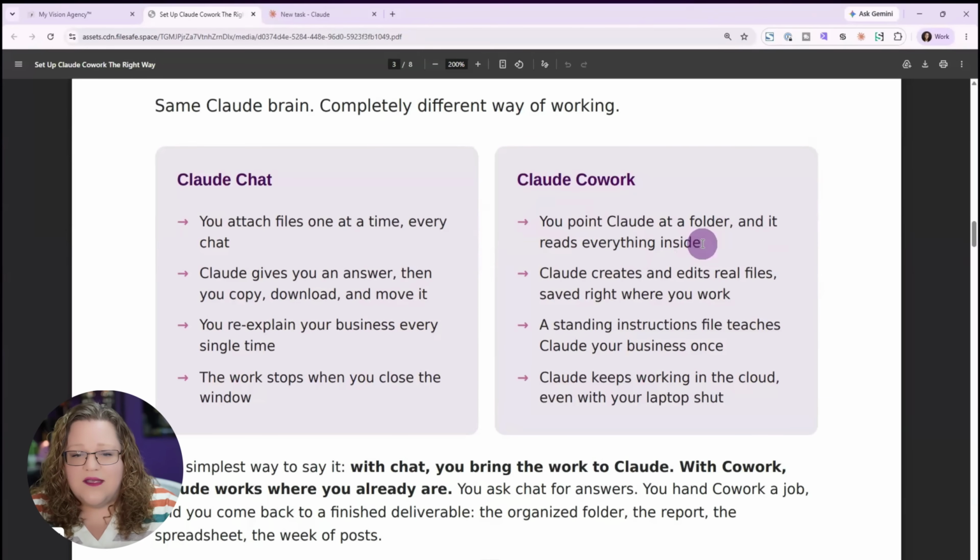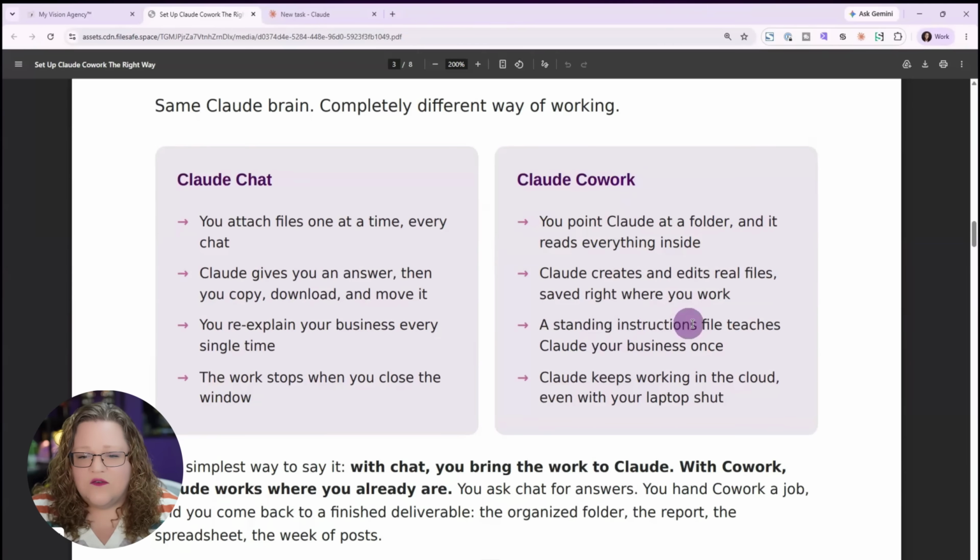But if you give it very specific information that is easy enough for it to read and understand, then it's going to give you a better output. So Claude creates and edits real files saved right where you work. So I mean documents and MD files, which are like skills, and PDFs and things like that. And images, when you save or you're building it in Cowork, you can actually save them to your computer directly in that conversation. That's not possible in Claude Chat.